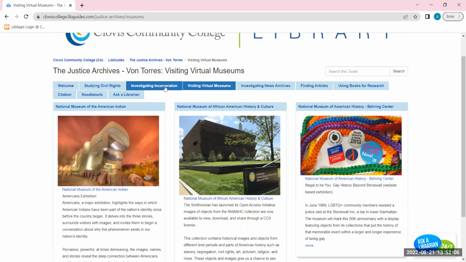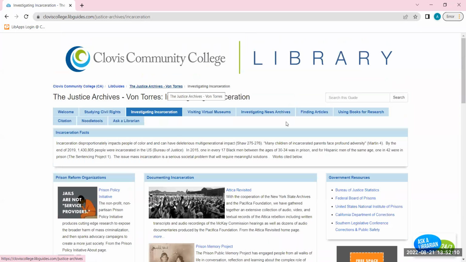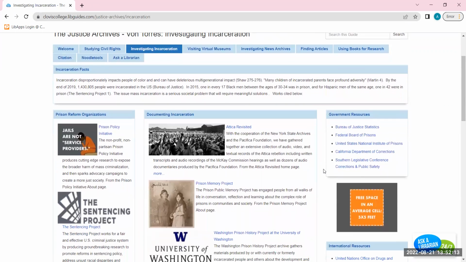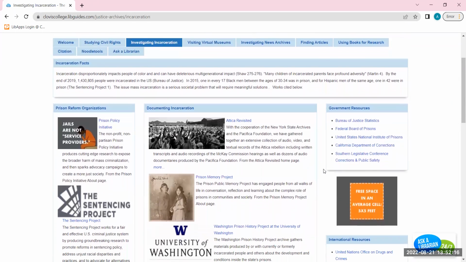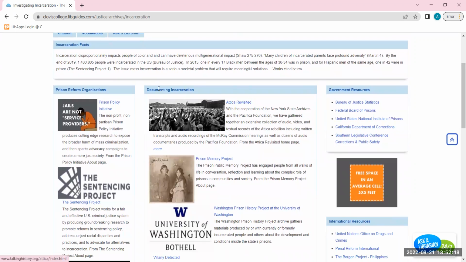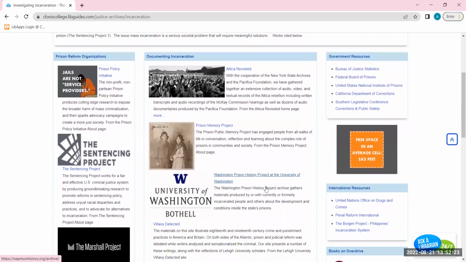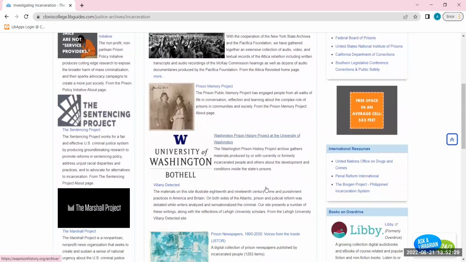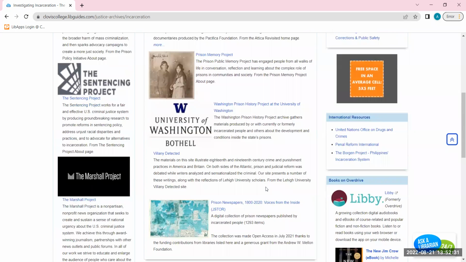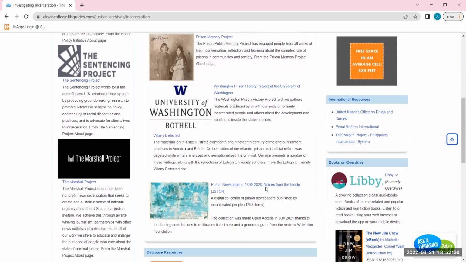As you review these events and movements, think about how people responded to these issues. For example, on the Investigating Incarceration page, the middle section, Documenting Incarceration, has information about how people have responded to incarceration. When you're thinking about what topic you're going to select, also think about how you would have been impacted by and responded to the issue. In other words, what if this had been you, or what if it had happened in front of you?